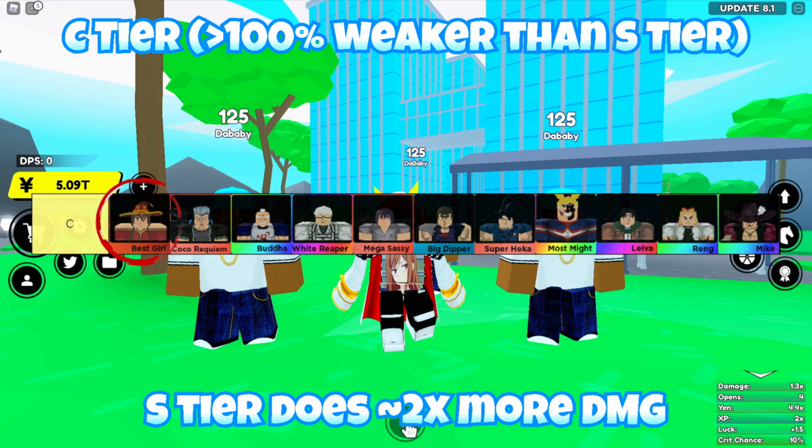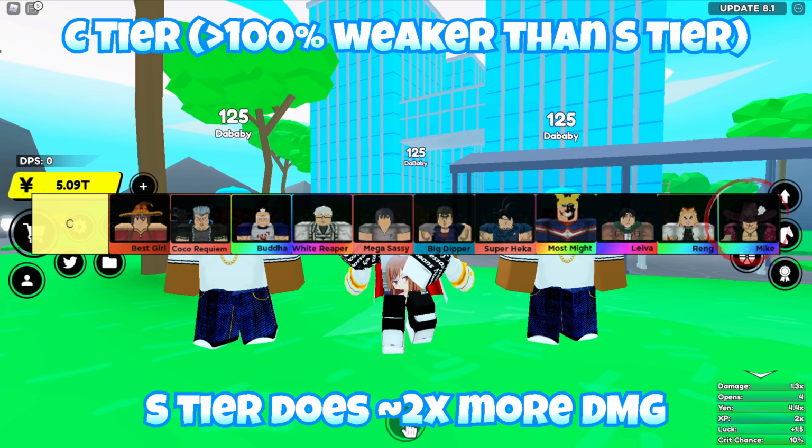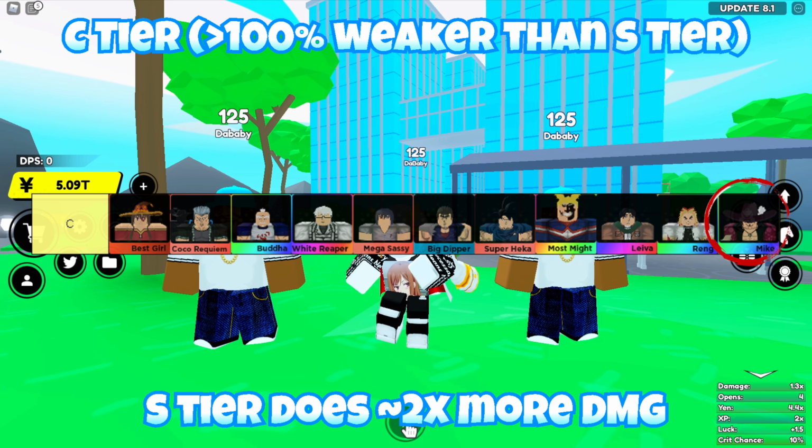Megumin's probably doing about 30% more damage than Mihawk, just based on this DPS list that I'm looking at. I'm putting it in the video description too, so you guys can check it out. And then Mihawk, bro, Mihawk is so weak compared to Sukuna. You need like 2, maybe 2.5 Mihawks, almost 2.5 Mihawks for one Sukuna.